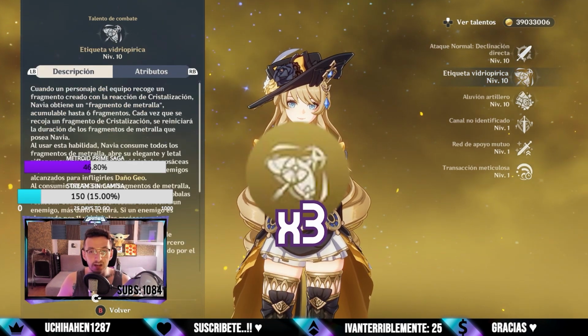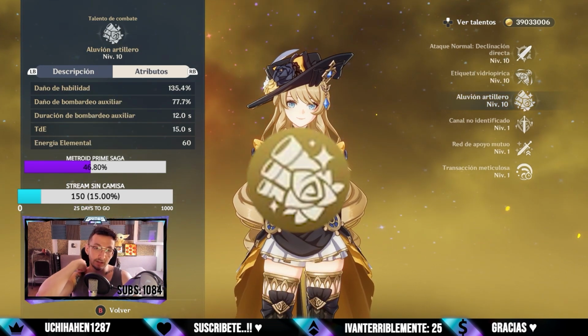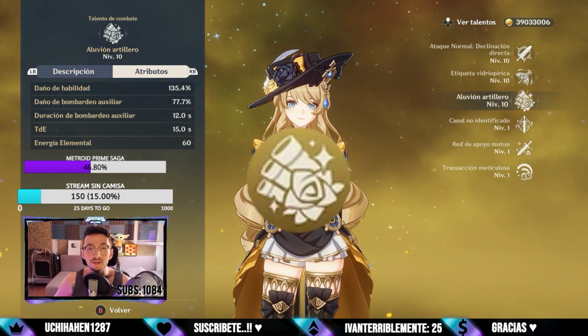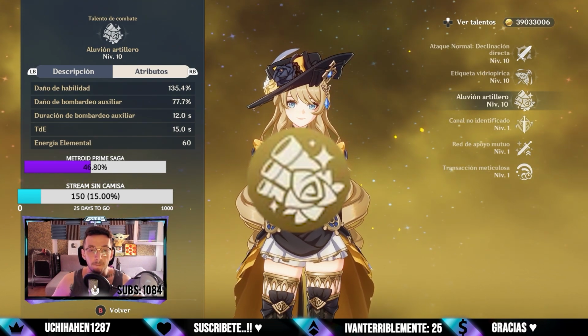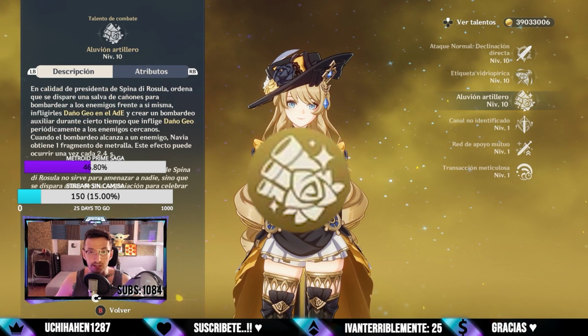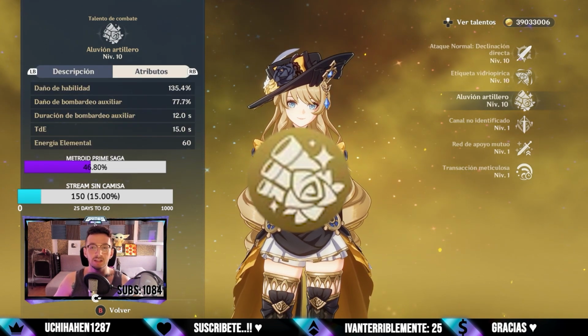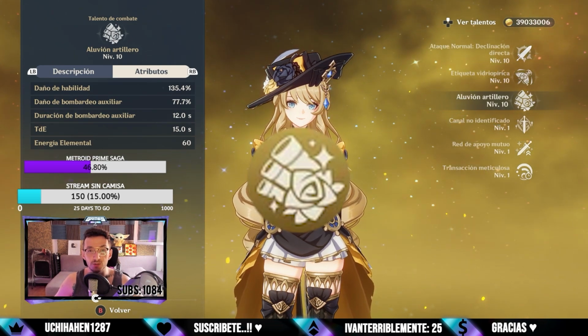And the ulti was commented at the time when it came out that some teams could start pulling the own ulti of NAVIA, but today, and knowing moreover that it benefits from the attack and the damage after throwing your ulti into the ulti of Bennett, it is always much better to put an external source of GEO, such as Albedo and Chiori mainly, and the ulti of NAVIA. Throw it at the time of entering NAVIA to maximize the damage, the buffs, and the burst of NAVIA.